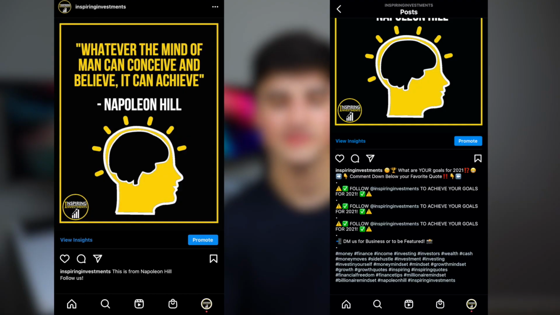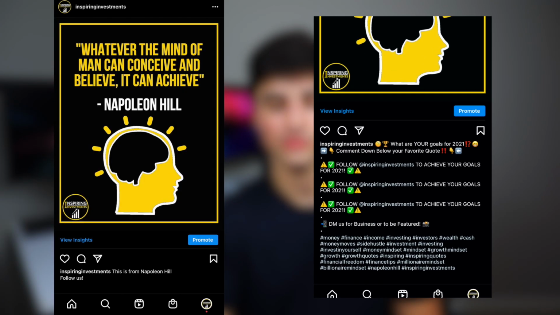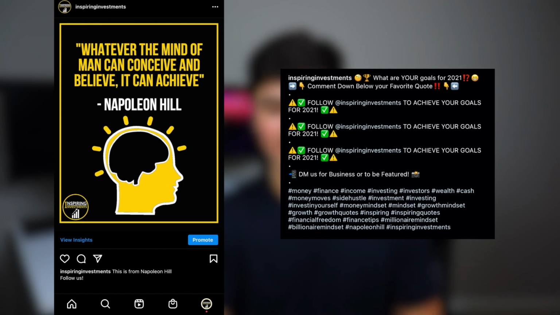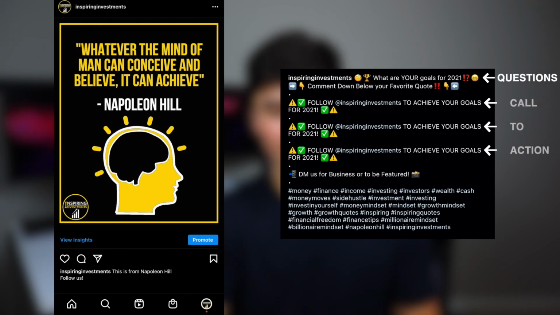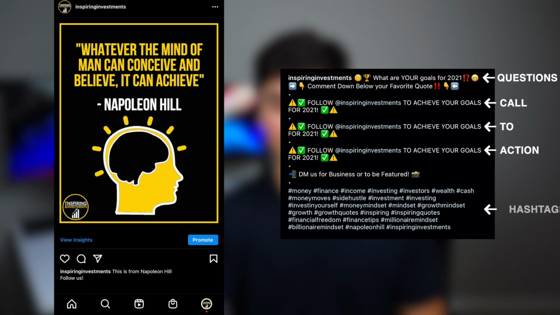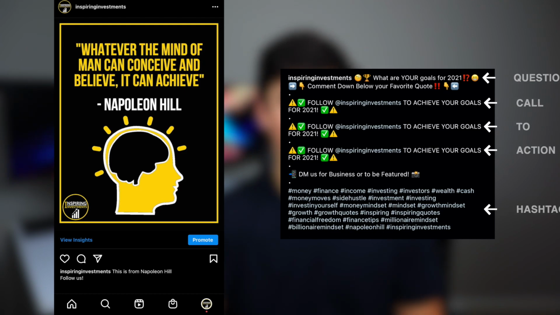You can achieve high engagement rates by creating captions that involve your followers on each post. See how the caption on the right is very noticeable and makes you want to take action by commenting or following the account? You do this by asking questions, telling people to comment down below, and follow the account for more of this content. And the cherry on top is including unique hashtags at the bottom to ensure that your post reaches new audiences to gain more engagement.